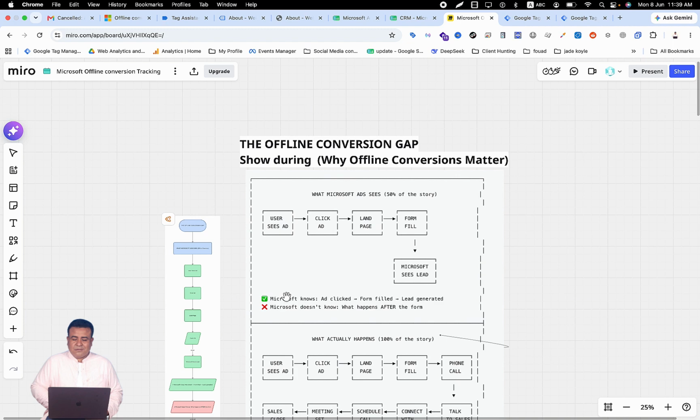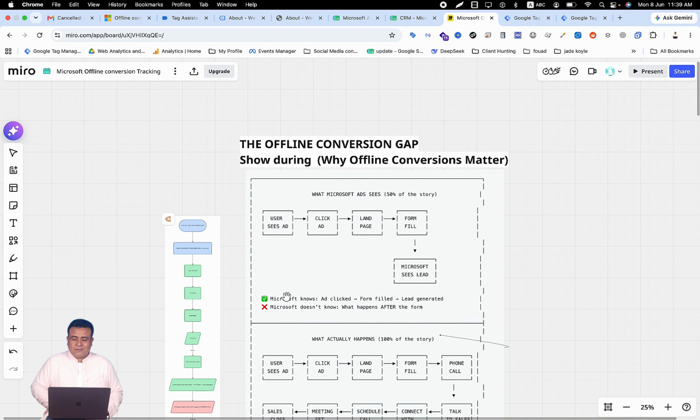By the end of the video you will have automatic tracking from ad click to form submission, and a free Google Sheet CRM that collects every lead, one-click conversion export to Microsoft Ads, and lastly, better campaign optimization and lower cost per conversion. The best part is it costs absolutely nothing. Let me show you exactly how it works.